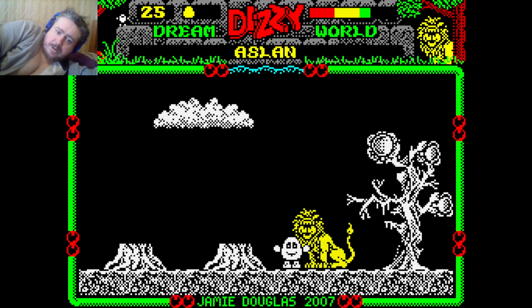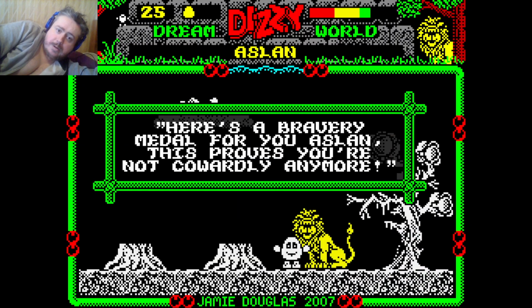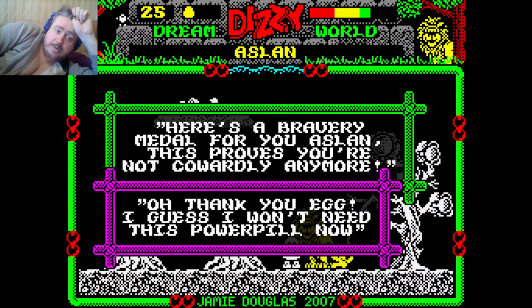So yes, Aslan, I hereby award you a medal for the brave deeds you accomplished back in the days when you were brave and young and you believed in yourself. Ah, I didn't think that would actually work. Here's a bravery medal for you, Aslan, fearless knight of legend. This proves you're not cowardly anymore. Oh, thank you. I guess I won't need this power pill now.